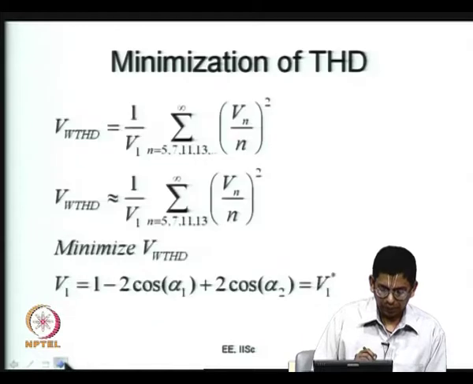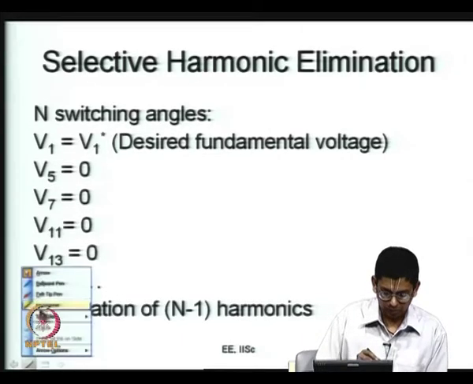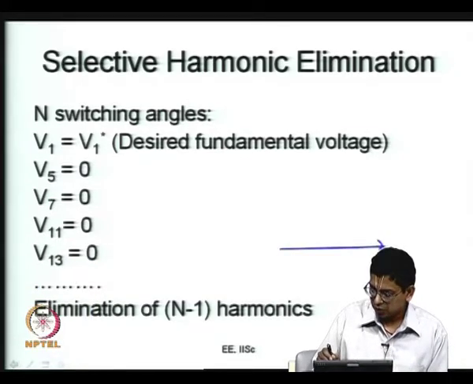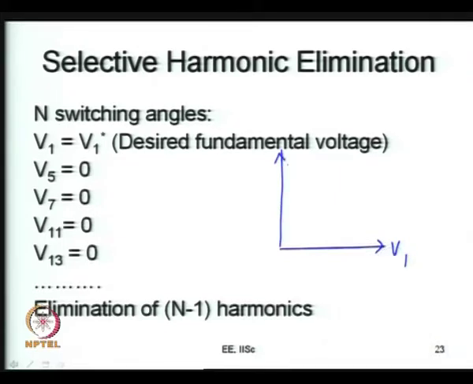Typically in the books you will find solutions plotted against V1. Let me just write it down here. What you will find is that, against V1, different values of alpha will be plotted: alpha 1, alpha 2, alpha 3 and so on. I am not doing this here, you can certainly do this as an exercise, and it is available in several other references which I am going to mention now.